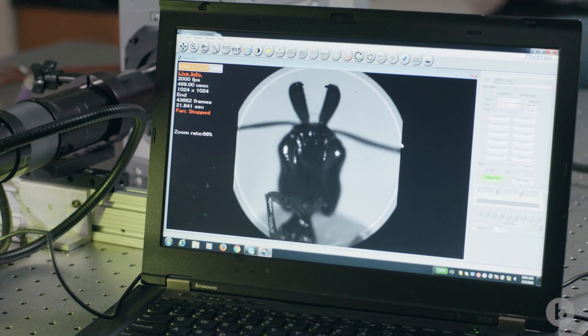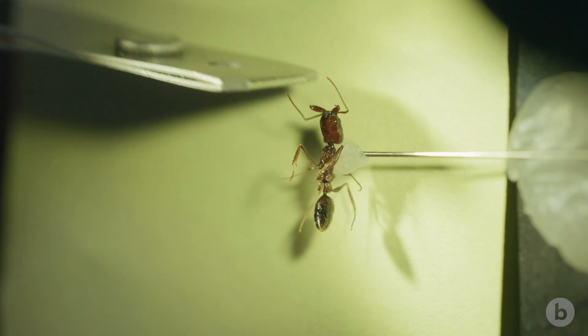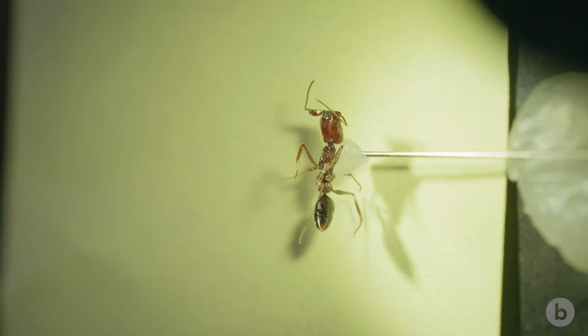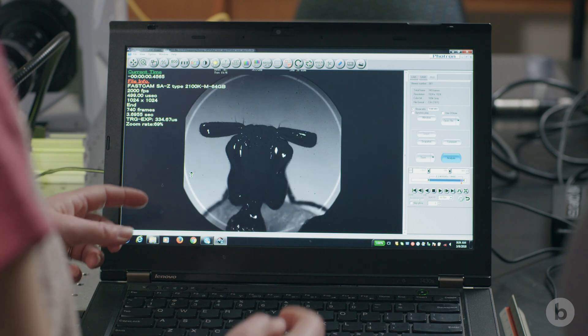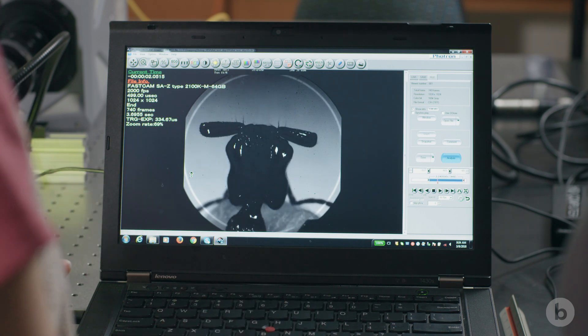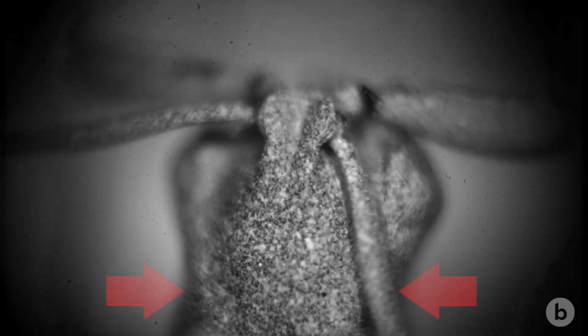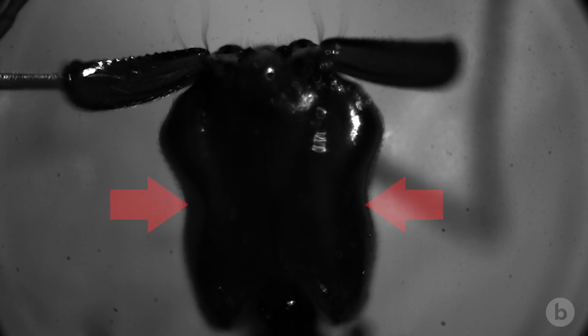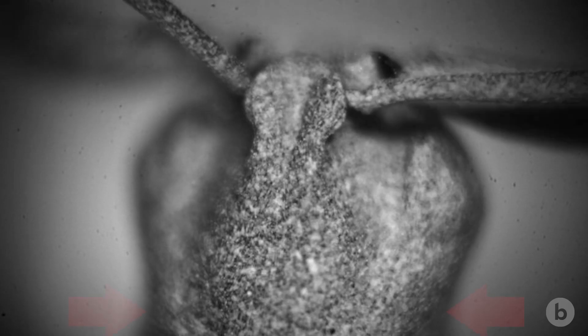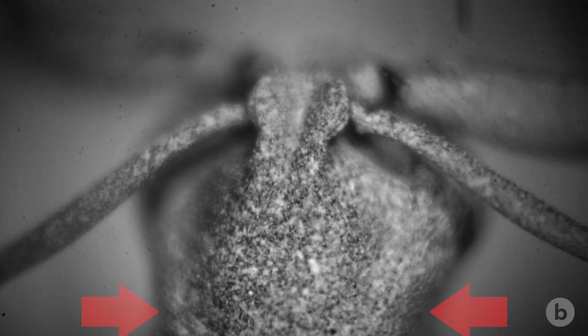We basically blow on the ant or do something to stimulate it to load its jaws. And then you'll see the head just start to flex. The sides bowing in, the whole head like getting shorter as it's flexing. And then we can measure that motion and measure the shape changes and start to learn about three-dimensional springs.